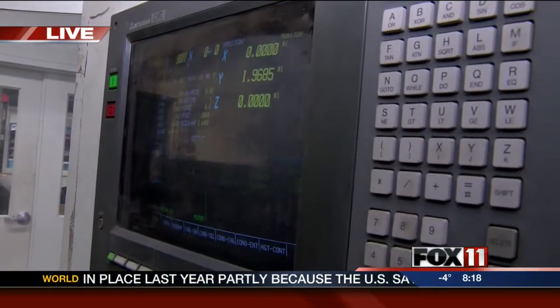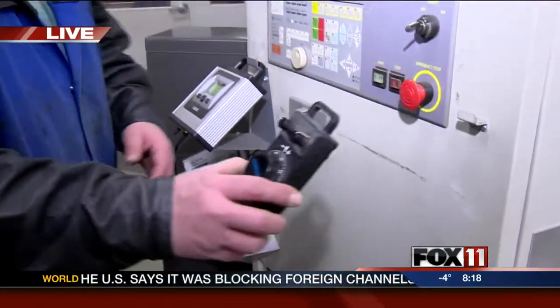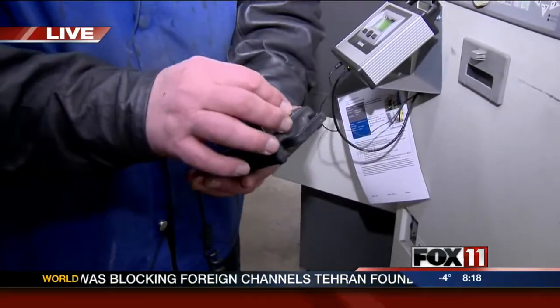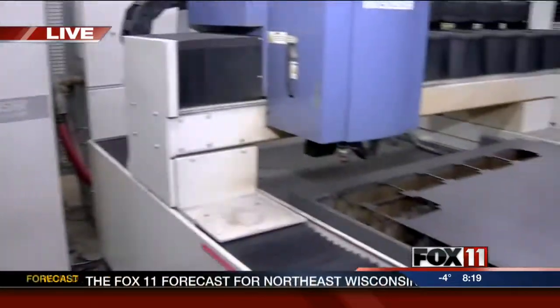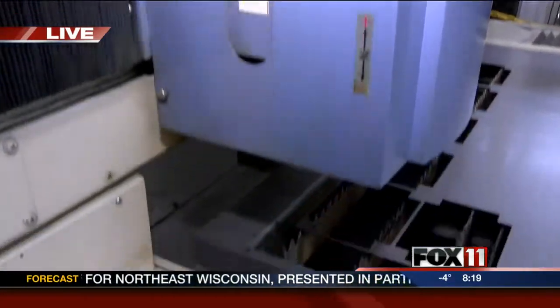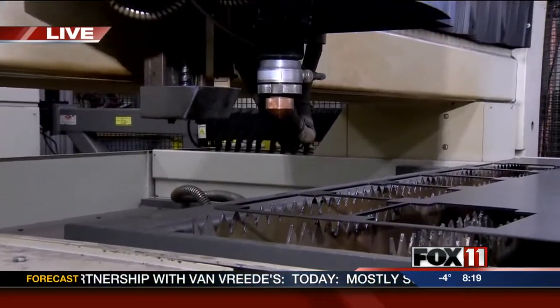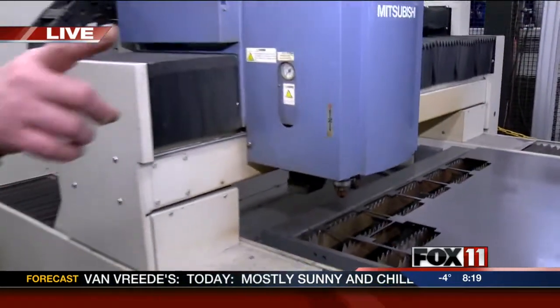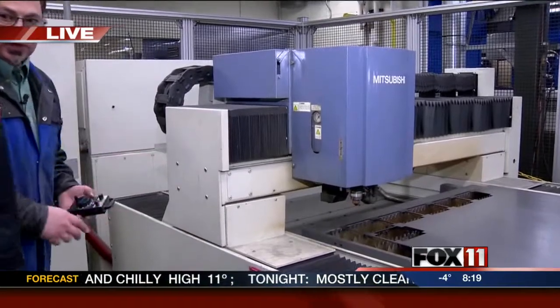To get this started, you see that our program's already loaded and it should be pretty much ready to go. You're going to take this little piece of equipment and come over here. By turning this in a positive direction, this moves; turn this way and it will move the other way. It stopped working because our cameraman got into the light field — that light field generates a barrier that's a safety device.